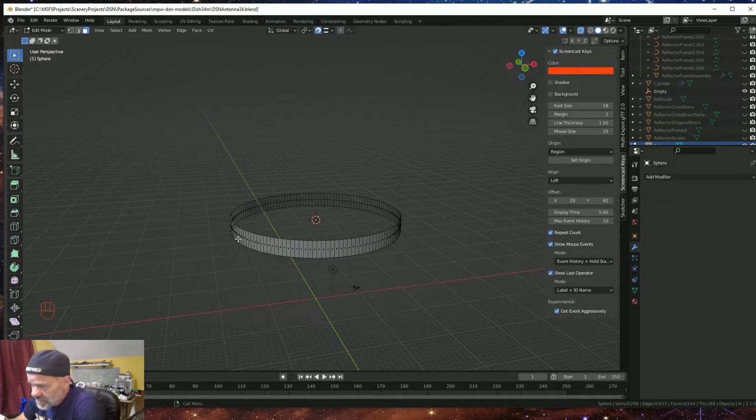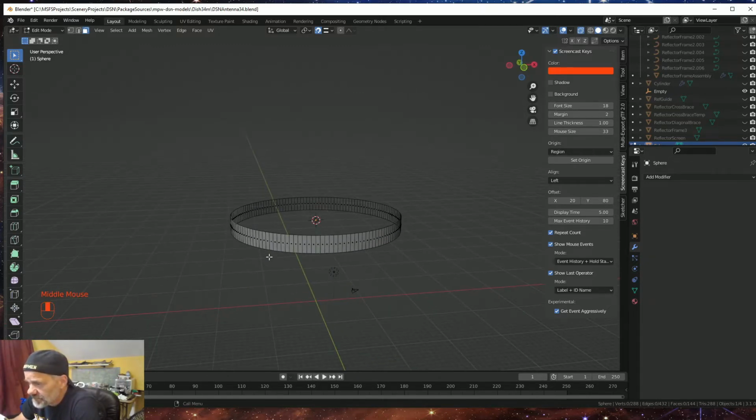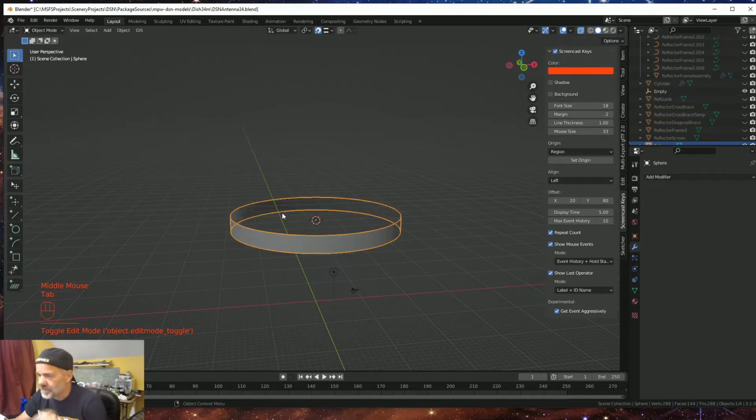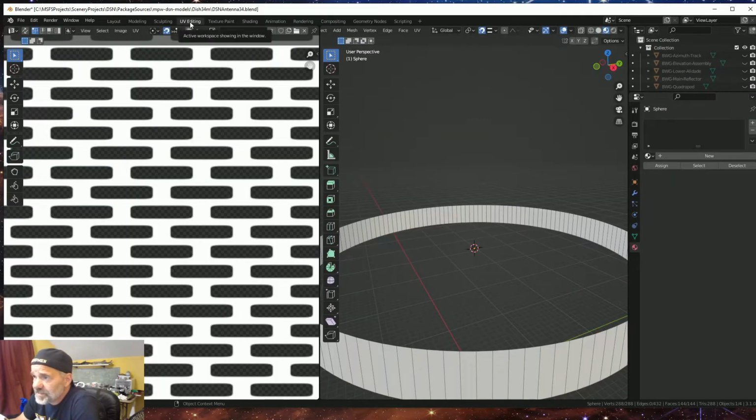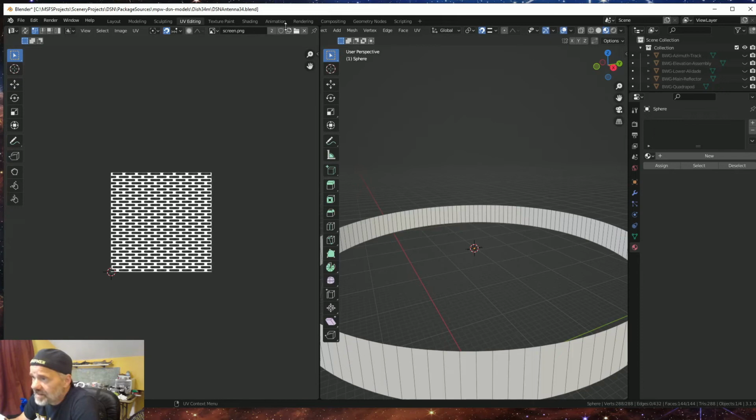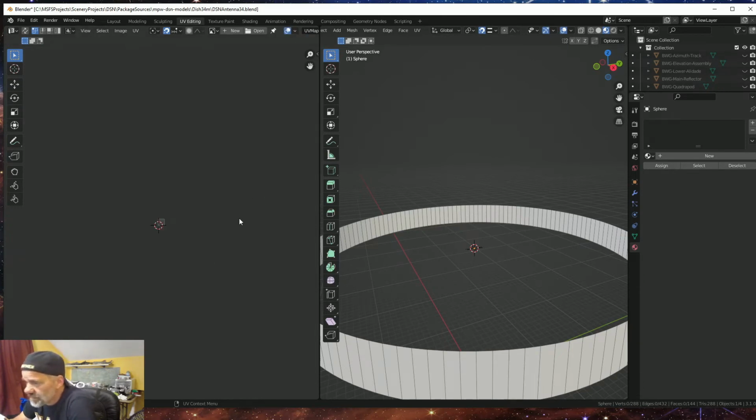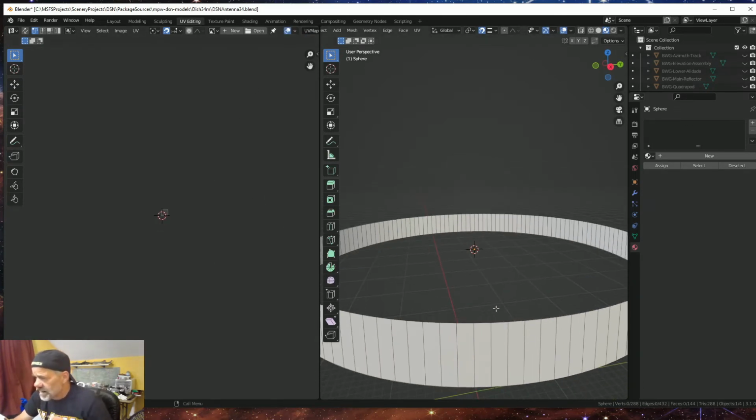Okay, so here I have a nice, they're rectangular all the way around. All right, they're not converging, that kind of stuff. All right, so they're nice rectangles. So at this point, I'm going to get out of edit mode and turn off ghost, and we're going to go into UV editing. Now I already have that applied, so let me get rid of that. There we go. All right, so I'm going to hit A to select all those faces of this ring.